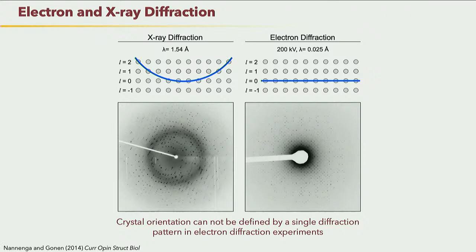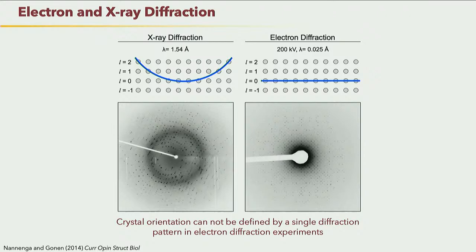If you look at X-rays, the relativistic wavelength of an electron is 40, 50, 60 times smaller than what you'd have for an X-ray, which means when you do the inverse of that, the radius of the Ewald sphere is very, very large. Not flat, but almost flat. So an electron diffraction pattern, rather than being curved and getting these circles, you get just flat planes through reciprocal space, which means you get a lot of information, for example, about H and K, but nothing about L from a single diffraction pattern.